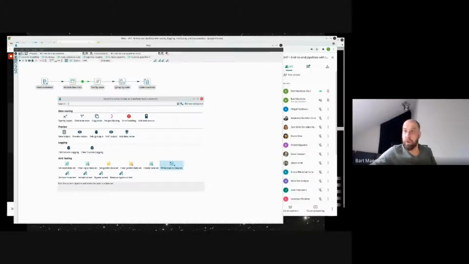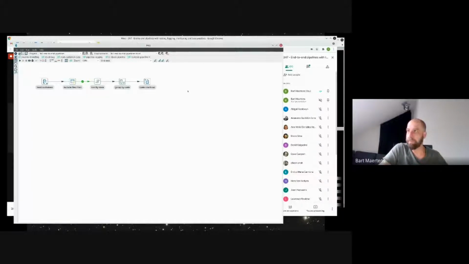But we'll also run a unit test, and that unit test will compare the input set to a golden data set. And if the results of the processing with the input set against the golden data set succeeds, then that test is successful.